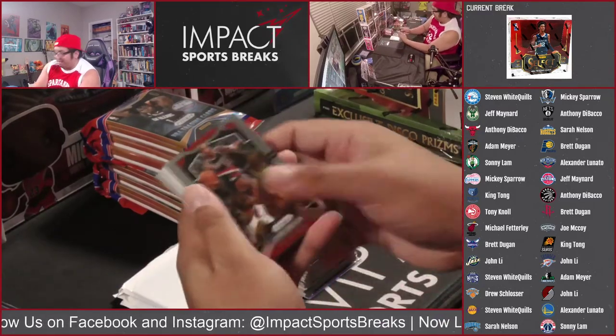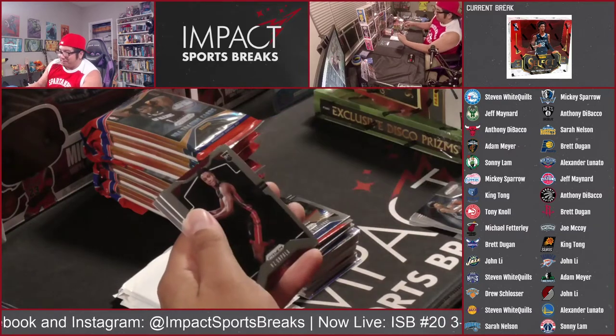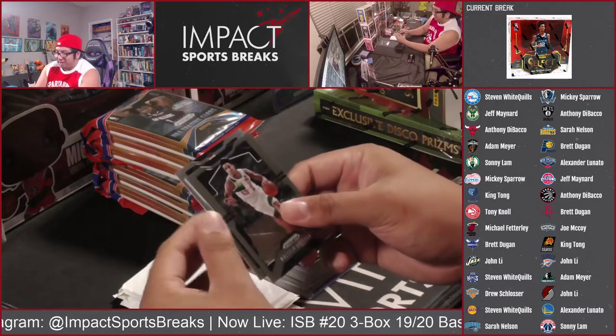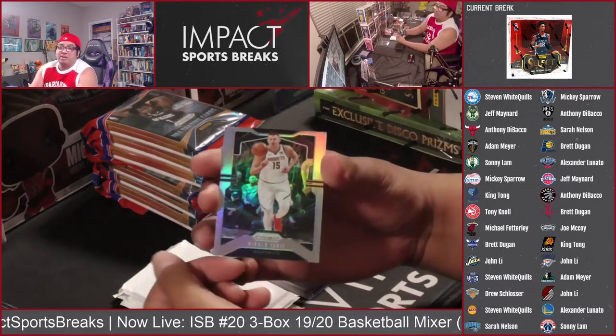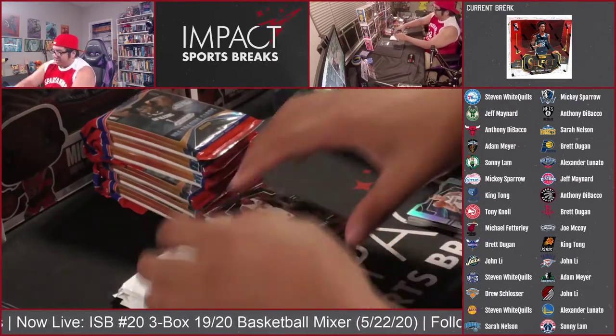All right, Clyde Drexler, DJ Augustin, Kyle Lowry, Casey Akpala base, Malcolm Brogdon, and we got a silver Nikola Jokic, going to the Nuggets, and that's Sarah. Keep going here.